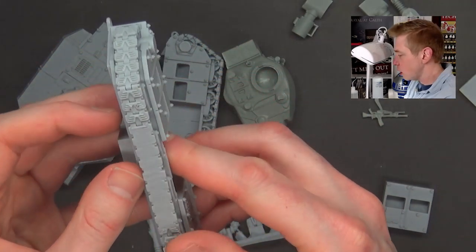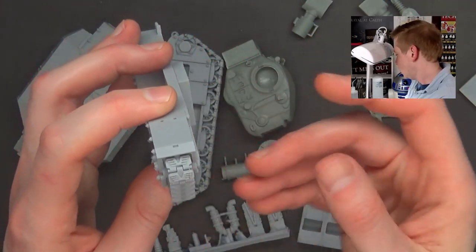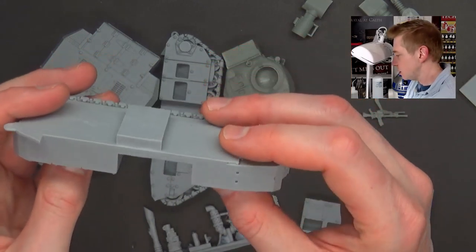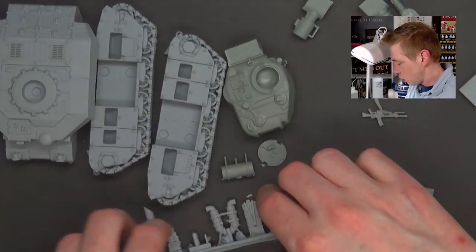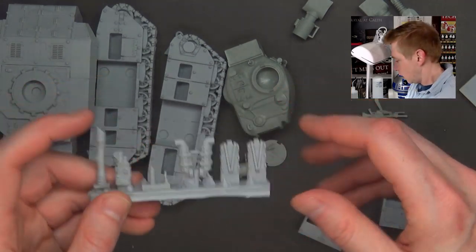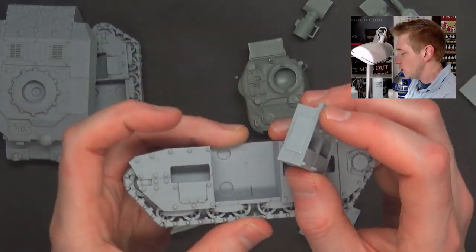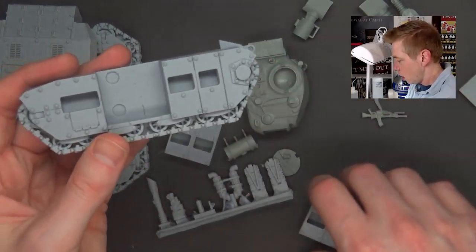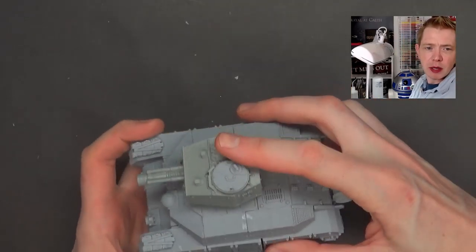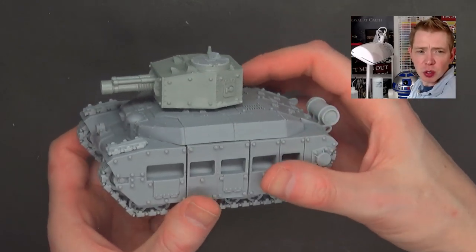Everything can just be put in there with a little pressure — you don't need magnets, it keeps all your weapon variants inside, which is neat. The tread section is very well detailed with all the wheels. I do want to point out there are some gnarly mold lines you'll need to be aware of — get in there with a sharp blade and trim them up. The majority of the flashing is there but it's easily dealt with. You've got extra tread, exhaust, point defense weapons, lascannon, heavy bolter, and side sponsons. And boom goes the dynamite — here is the assembled Boss Tank.